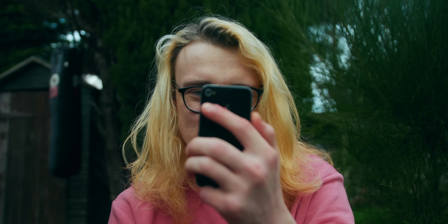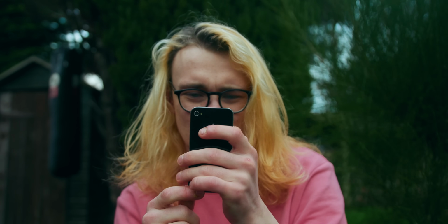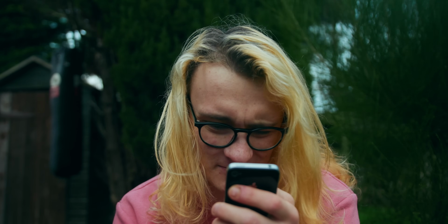In fact, let's check out the camera real quick. So I'm shooting this video in my garden. We got decent enough light. This thing does actually have an HDR profile, which is nice. Let's give that a go. Okay, so significantly slower than what I'm used to at this point. And while it doesn't look bad, it definitely looks a little bit soft, and I think it missed focus there. Can't really tell.